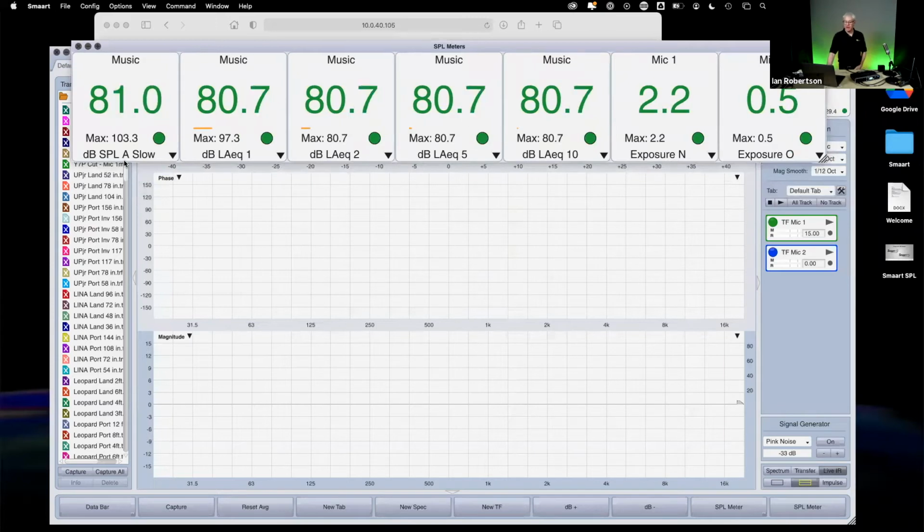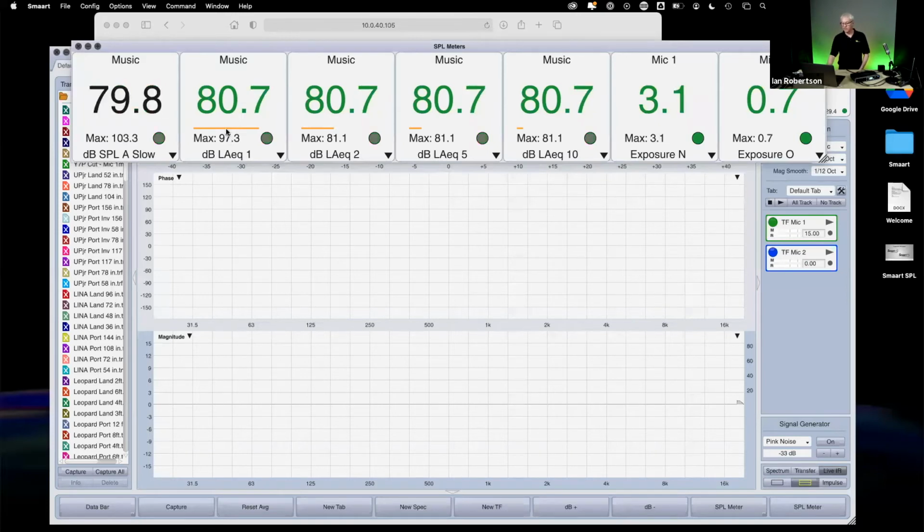So the dBA slow is my music input playing out of iTunes. You'll notice that all the ones that have the LEQ, this is a 1-minute LEQ, a 2-minute, a 5-minute, and a 10-minute. There's a little yellow bar that slowly progresses across the meter. That gives you the indication of how much time that meter has been running, because in order to calculate the LEQ1, there has to be a full minute of data in the buffer.